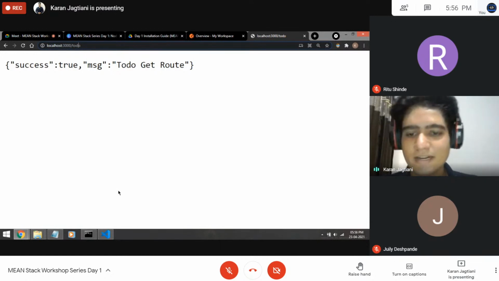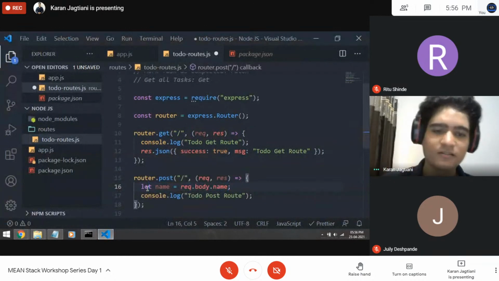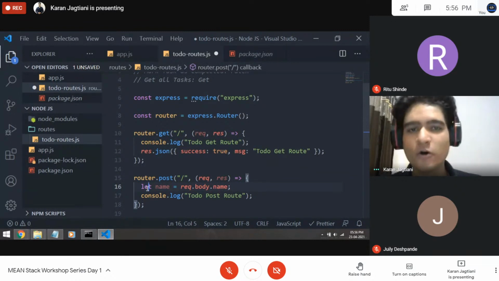That is a topic that we should keep aside for a dedicated session, like how to deploy a Node application on clouds like Heroku or AWS.